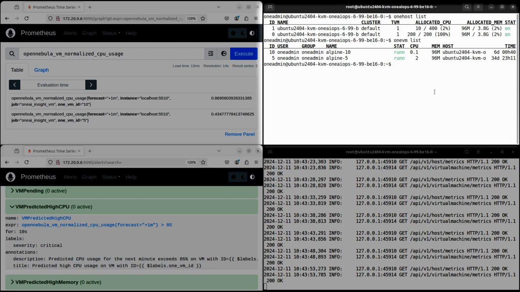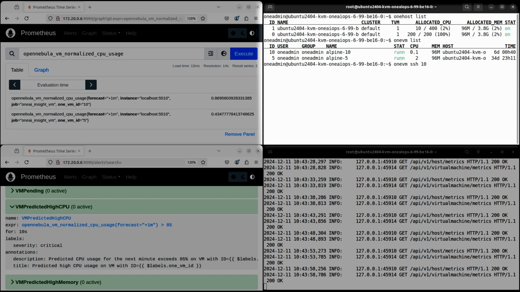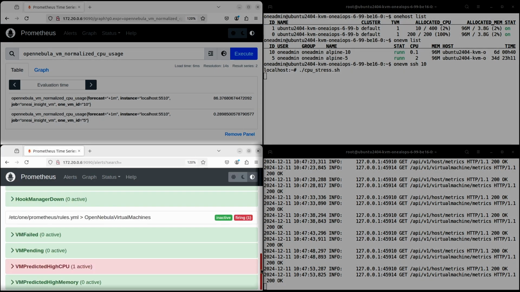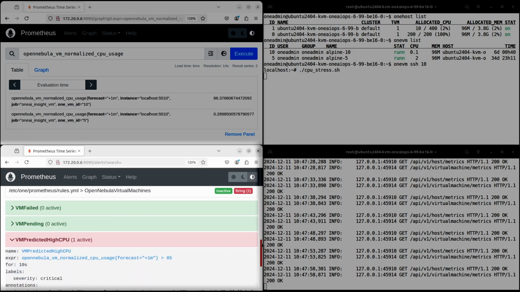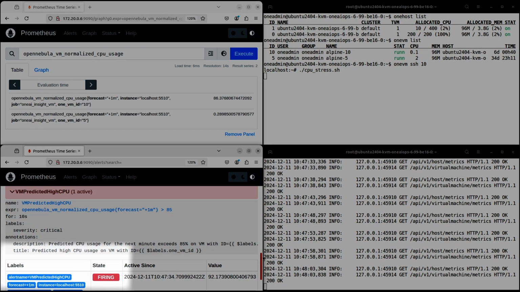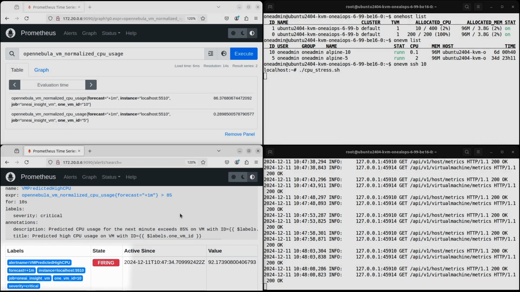In order to trigger an alert related to the forecast of the CPU usage, we are going to increase the usage of the CPU for one of the VMs using a specific script. Once the forecast model predicts a value that is above the threshold, the alert is going to take off. From the Alert Manager web UI, we can see that an alert has been triggered for the prediction with a high CPU usage. And we also can find out which virtual machine has triggered the alert, the severity associated with the alert, and the actual value of the metric.